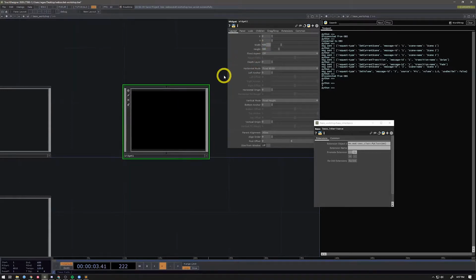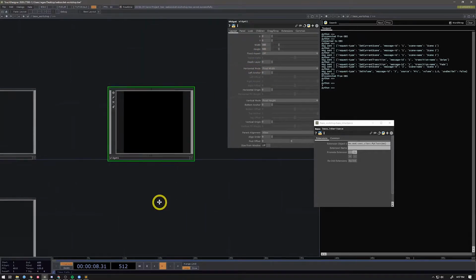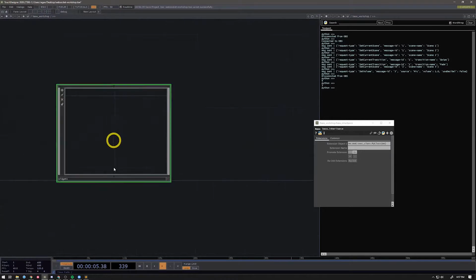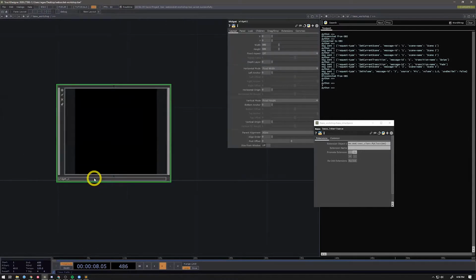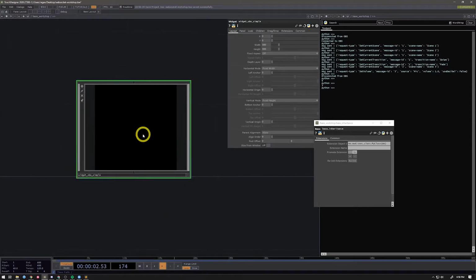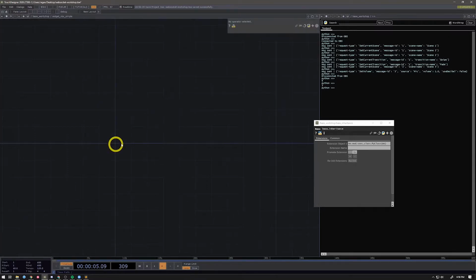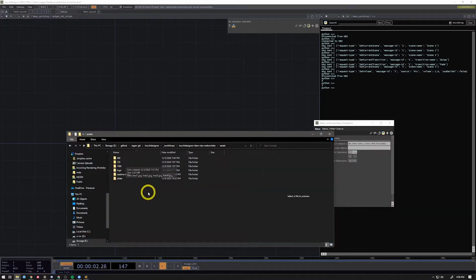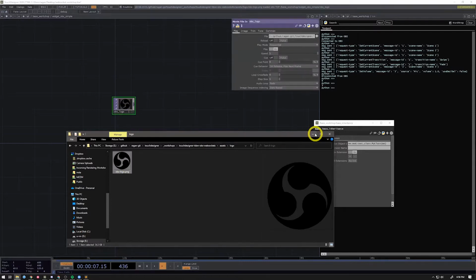I'm also going to set this up to have a square aspect, so let's set it to be 300 by 300. The last thing we do before we walk away for our next break is let's give this a better name. I'm going to call this OBS simple because we'll make a simple version of our widget here. Let's head inside and add our logo. Inside the assets for our project, we'll see that there's a logo folder, and we can just bring this in.